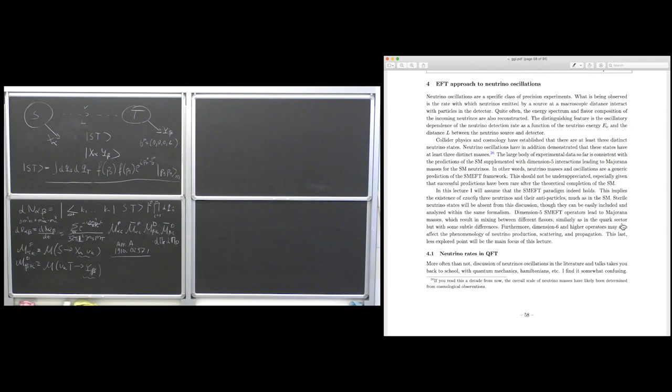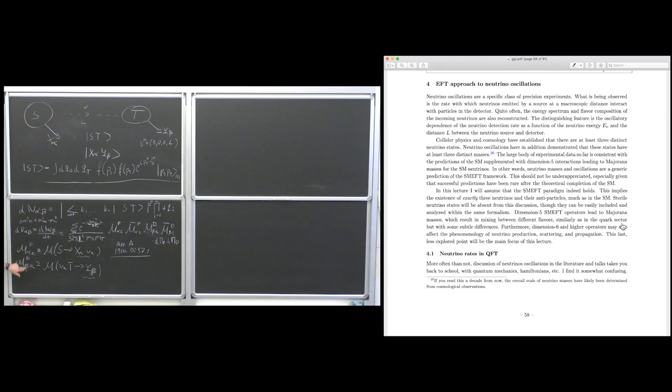As you see, in the standard model with vanishing neutrino masses, every process would give you alpha equals beta. So the charged lepton flavor that you see at the source and the one you see at the target would be the same. On the other hand, beyond the standard model, when you include neutrino masses, there can be oscillations where alpha is different than beta.